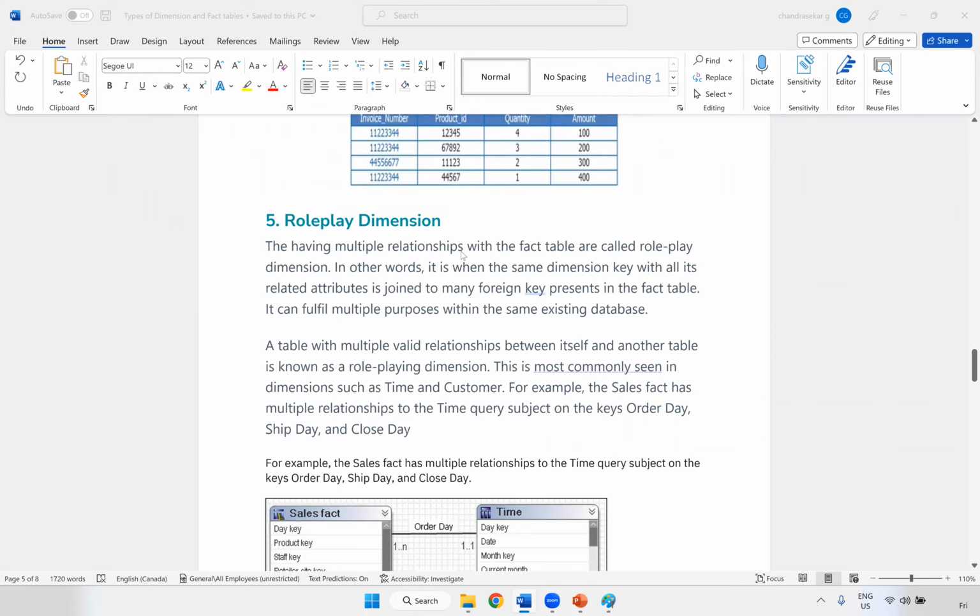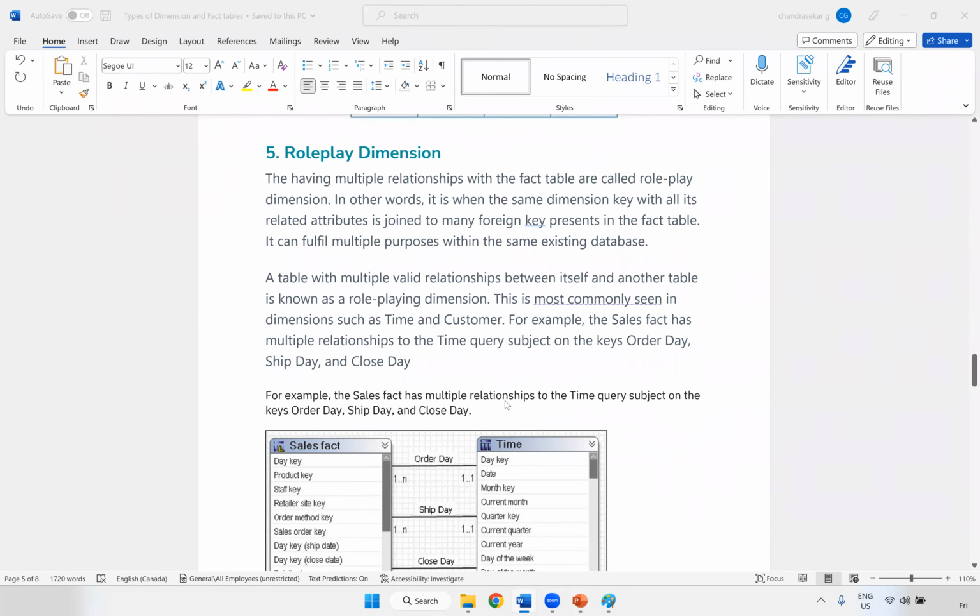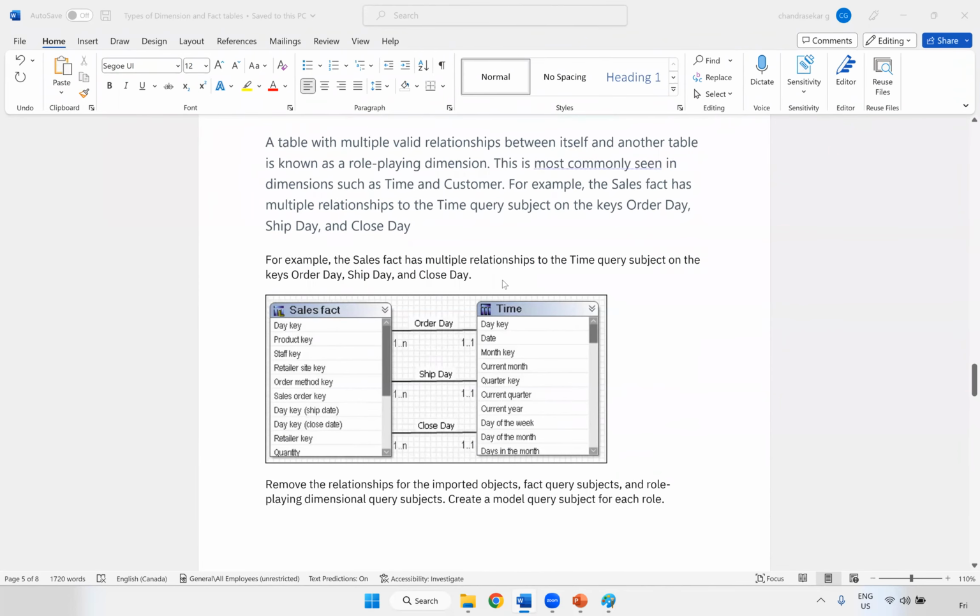Role play dimensions. So what are role play dimensions? If you see this, the time dimension is a single table, right? In this single dimension table, we have the date key, date, month key, all this. With that, you can go for the sales fact.